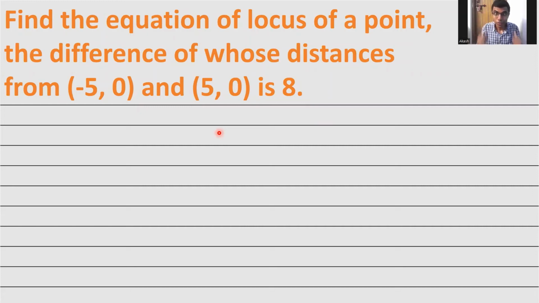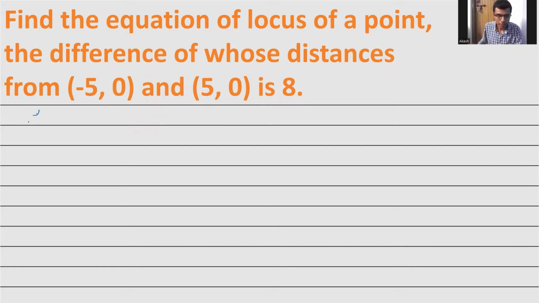Hello learners, you need focus to do a question on locus. So along with focus, stay with me. Okay. So in this question, we need to find the equation of the locus of a point, the difference of whose distances from these 2 points is 8. Now let's put down, we can start with our standard statement.